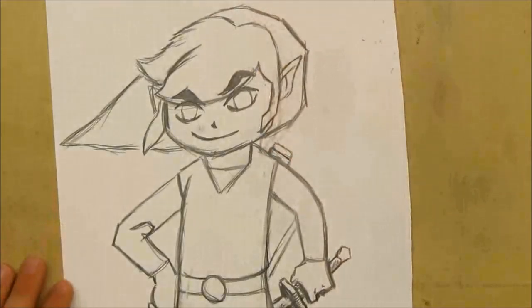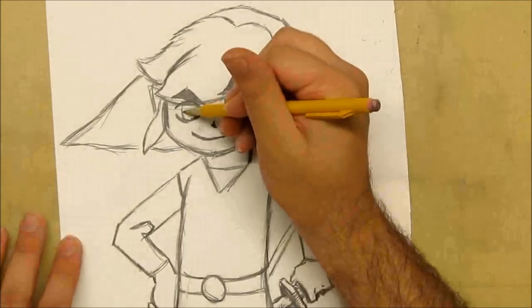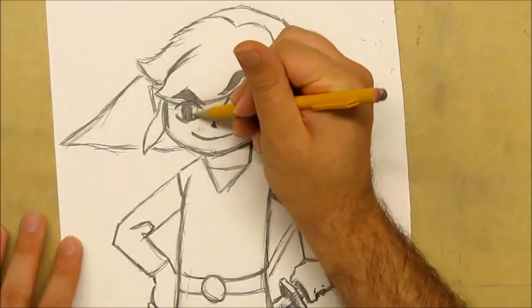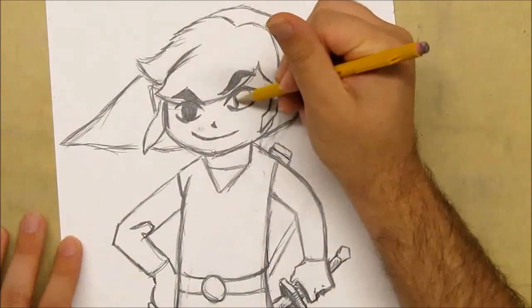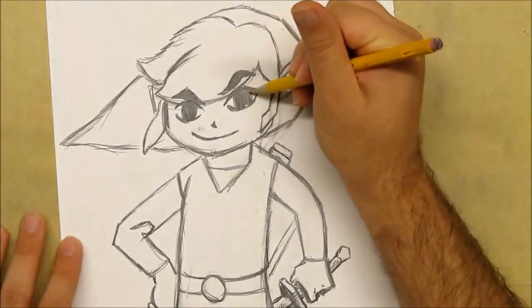And last but not least, do the eyes. Make them dark. And you can see how cool the eyes look. It's amazing. As soon as you add the dark in, you really have Toon Link forming. And now you can start to see that it's Toon Link.